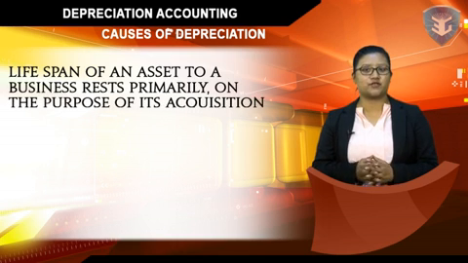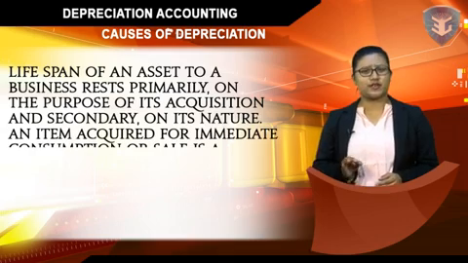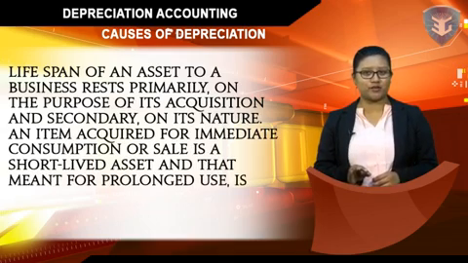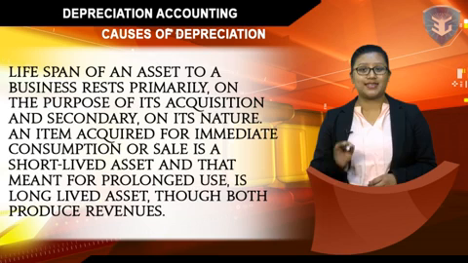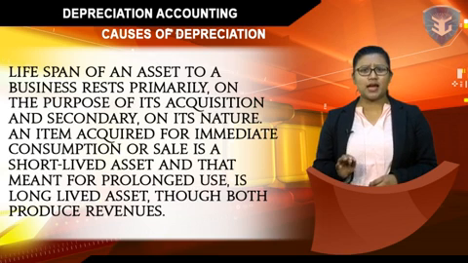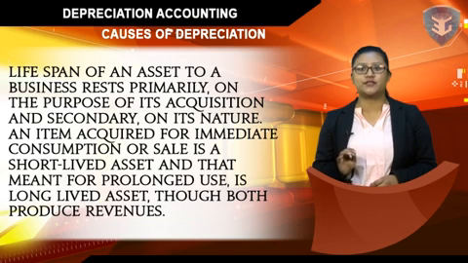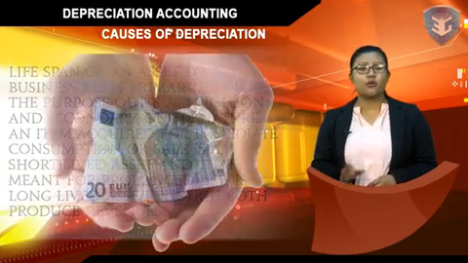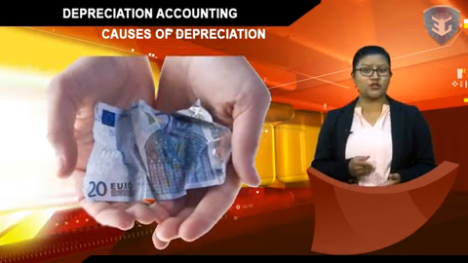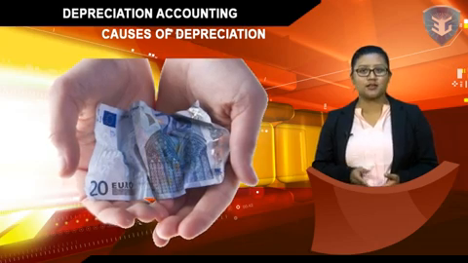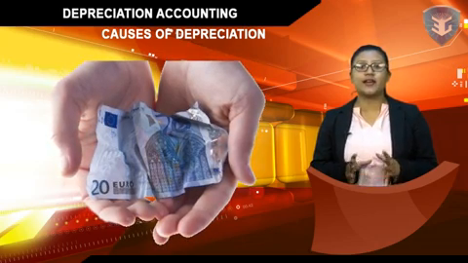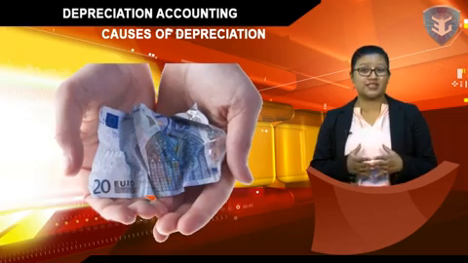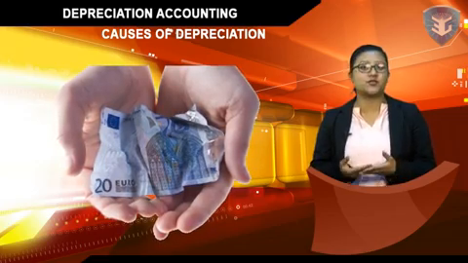Let's study the causes of depreciation. The lifespan of an asset to a business rests primarily on the purpose of its acquisition and secondarily on its nature. An item acquired for immediate consumption or sale is a short-lived asset, and that meant for prolonged use is a long-lived asset, though both produce revenues. Whereas the former asset expires within 1 year of its acquisition, the latter assets last longer. Hence, almost the entire expenditure on a short-lived asset becomes an expense and is matched against the current year's revenue.